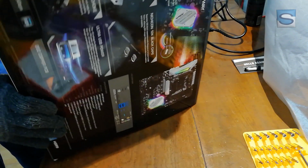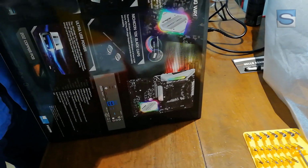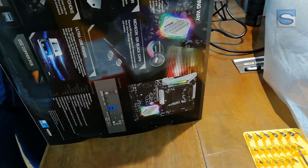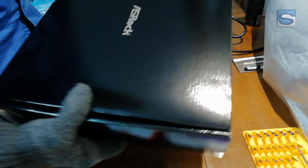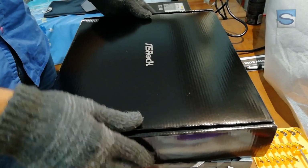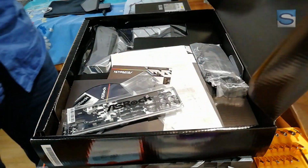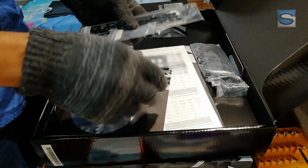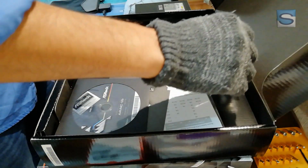Let's unbox the motherboard. Carefully cut open the tape. Slide out the box inside. All accessories at the top. Screws, software CD, user manual.